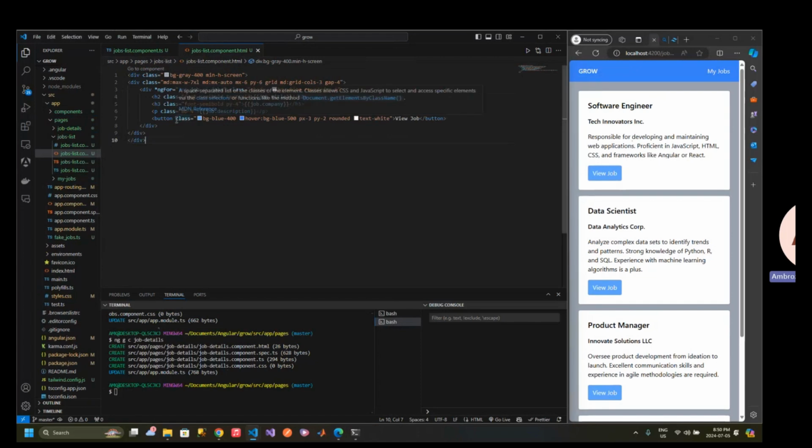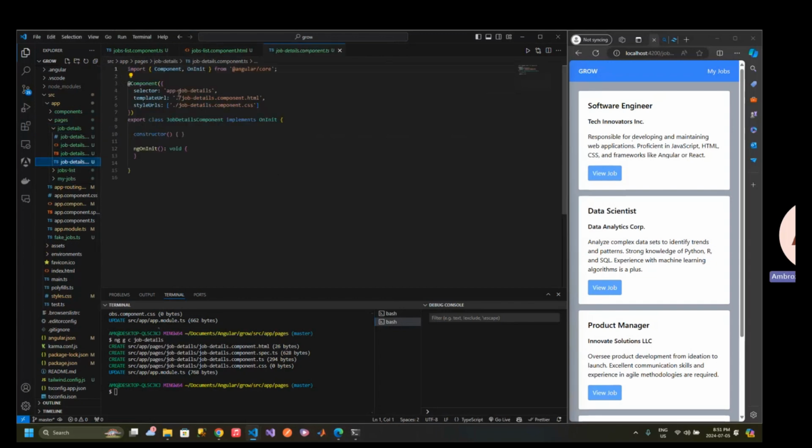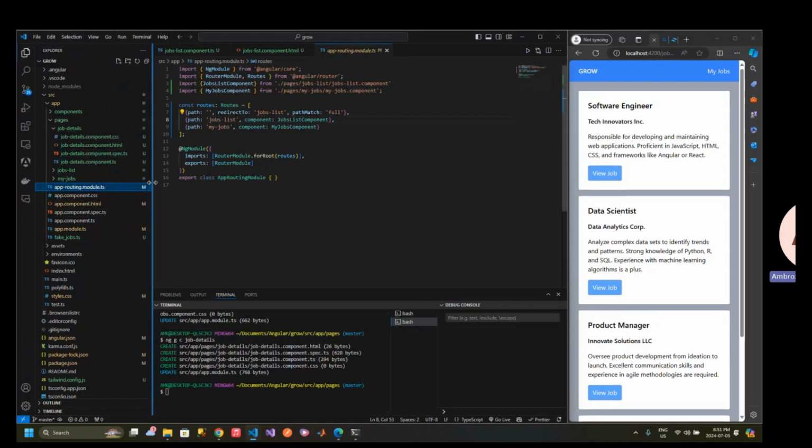But before I do, I need to tell this button, when I click on it, to go to that particular component which I've just created, job details. So how do I do that? I'll first add this class to our routing. I told you this is like the nervous system of our application, and it needs to know about everything in the body. So we go back to app routing and we add that particular path.